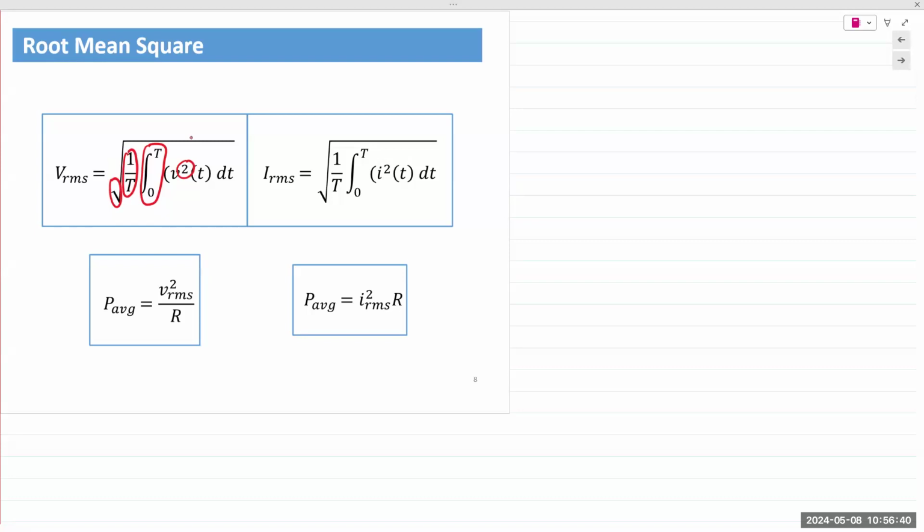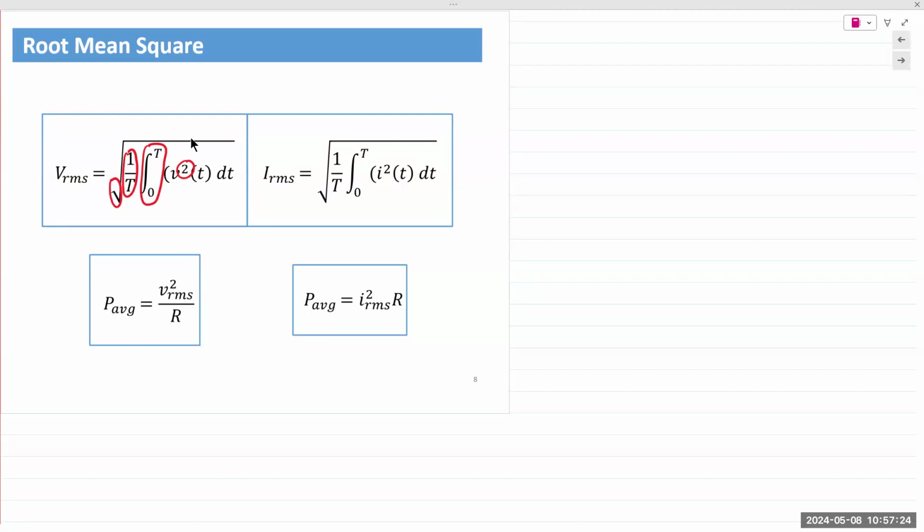Now, we're talking about average, because we want to calculate the average power in a resistor. Remember, I said we use the exact same equations. For a resistor, power can be given as V squared divided by R, or I squared times R. So if it's DC, we simply use those equations. For AC, we can still use the same equations, except we have to put in the right values. So we plug in the RMS value of those quantities. And so the average power delivered to a resistor would be V RMS squared over R, or I RMS squared times R. That's all it is.